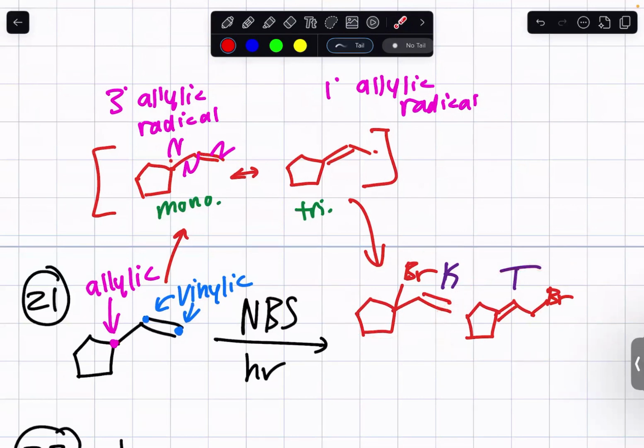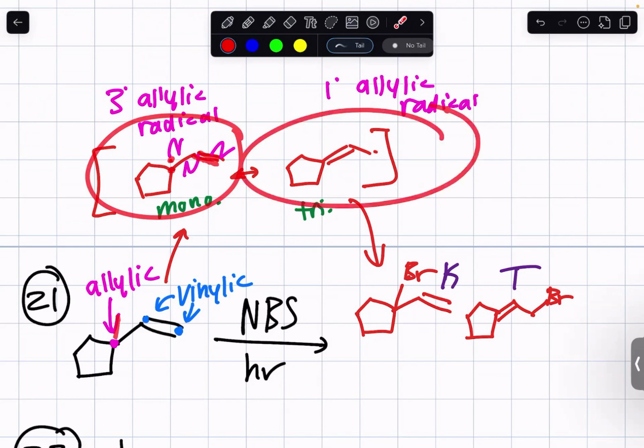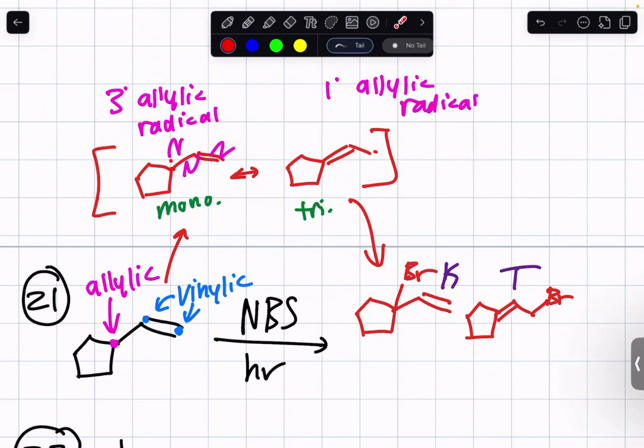So don't automatically think we put a bromine right here. First, think you add a radical there first. Radical at the carbon next to the alkene, right? The most stable carbon next to the alkene. And then when you do resonance and you get your two radicals, then you just attach the bromine to those radicals right there to get your final products, right? But you're right, one of the bromines would be attached to one of the carbons next to the alkene, but that's not the only product that we can get. Radical will always form on allylic. Then we do resonance.